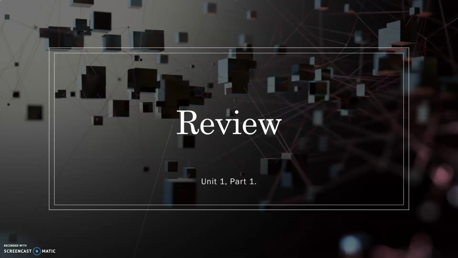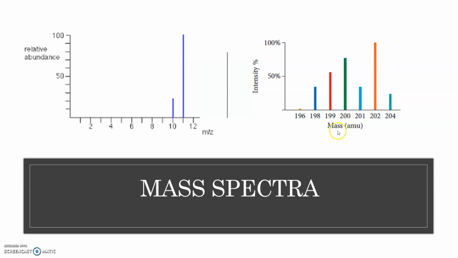Now, the mole is 6.02 times 10 to the 23rd. You can use it to get the amount of substance, the number of particles, it's related to the mass, etc. But the mass of a substance, remember, the mass spectra, we use the atomic mass, which is the weighted average of the isotopes. And the abundance, the relative abundance, and the weighted average.